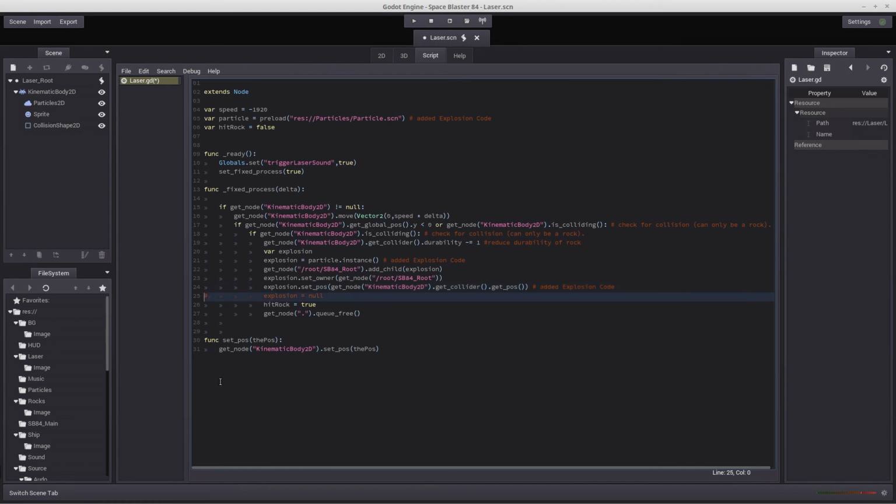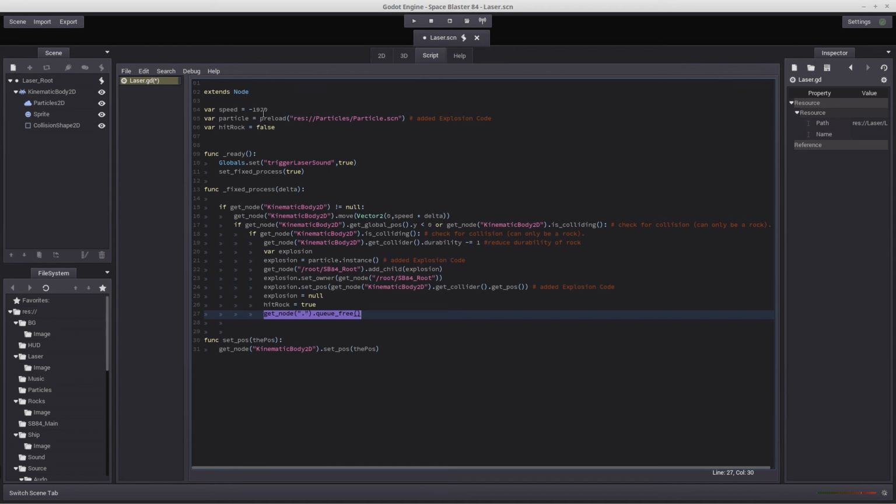And then last but not least, I want to free up my reference to the node that I created, and then I'm going to call queue free on my laser. Right, this is just to get rid of my laser from the game engine. So when I say get node here, I'm saying I want to remove the laser from the scene.